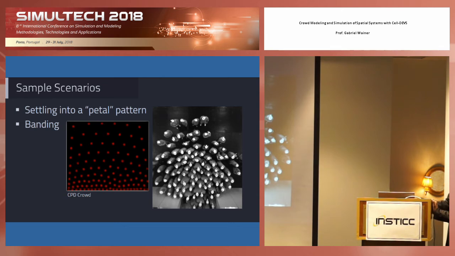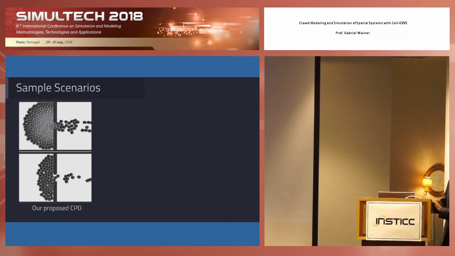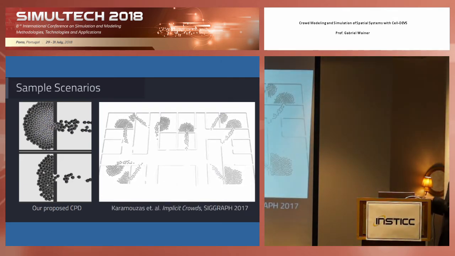And this is an actual scenario in which they tested evacuation of the area. Petals are formed at the exit. And if you see how people model this kind of evacuation, the algorithms are fairly complicated. We use CPD for the same thing, and our proposed CPD works beautifully without many complications. And this is, again, state-of-the-art in SIGGRAPH. The behavior observed has nothing to do with reality, okay?